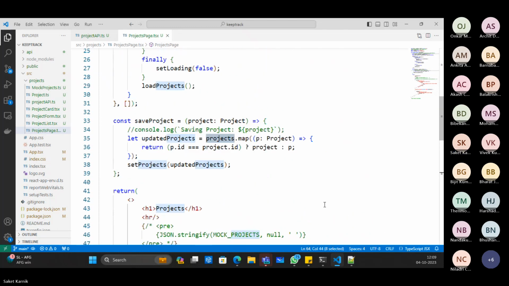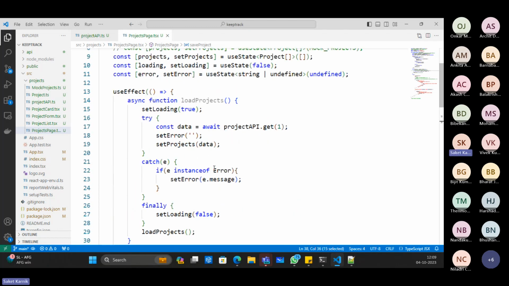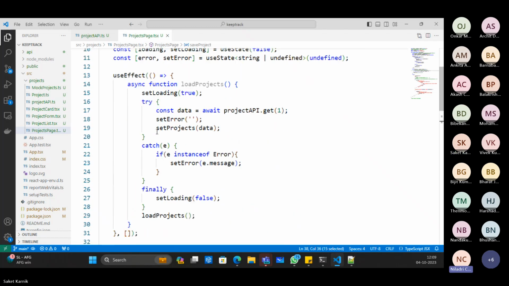The line number 29 should be after line number 30. Sorry, the load projects call should be after line number 30. The function itself is not called.